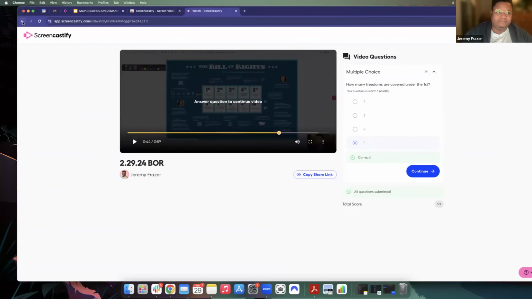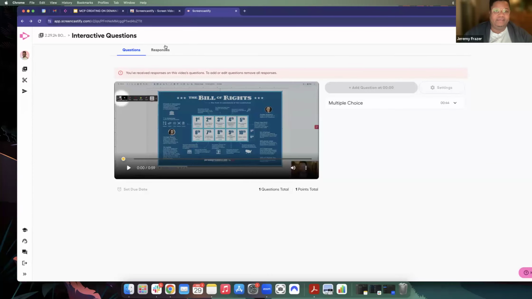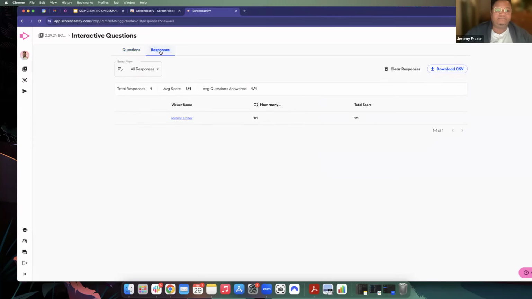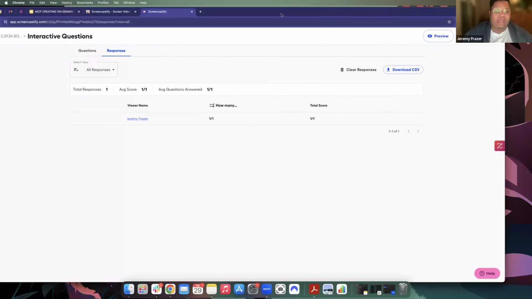In terms of what that evidence looks like from your perspective, from this tab, we have questions up here. Next to it, we actually have responses. So if we click into responses here, I have a wealth of data I can look at now. I get my name here. I get the actual question here. It tells me I got 1 of 1. And it tells me my total score. So imagine this was filled with all your students' names here.